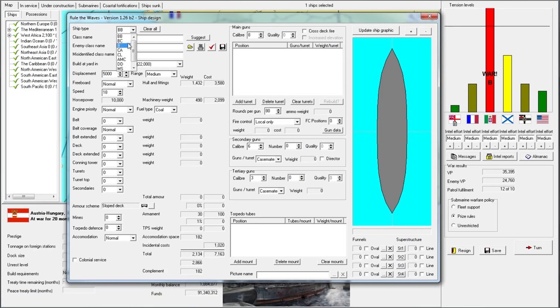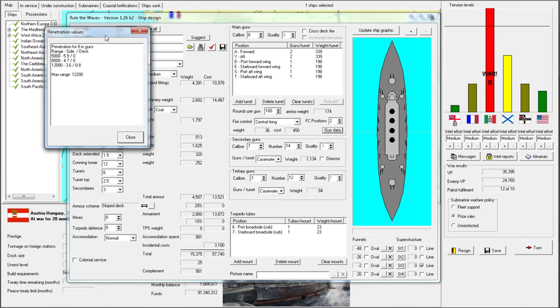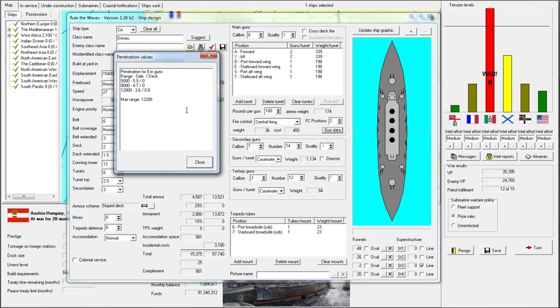And I want to name this one the St. George II. Of course, it has to be after our beloved St. George. And I thought that they might try to do something weird like this. I would prefer, okay, let's look at the gun data. I think 9-inch is still better.